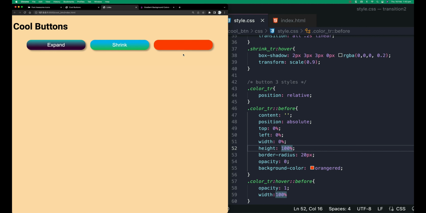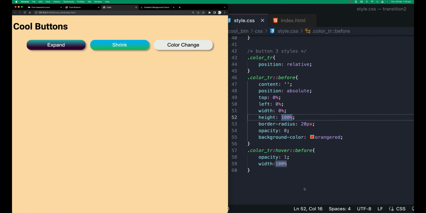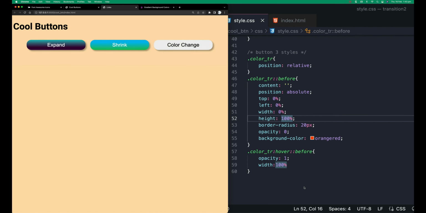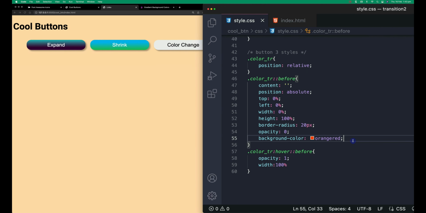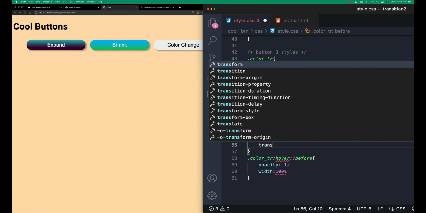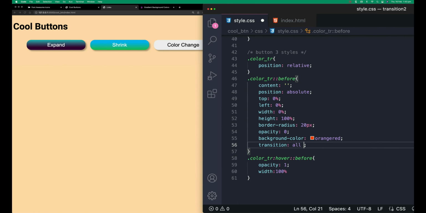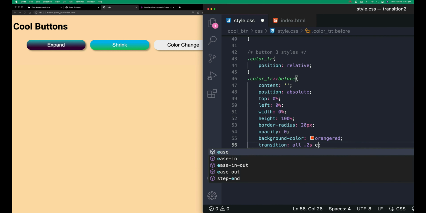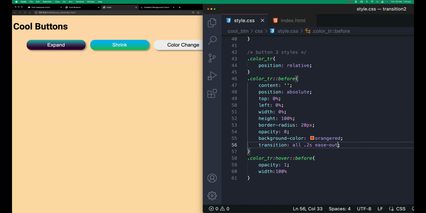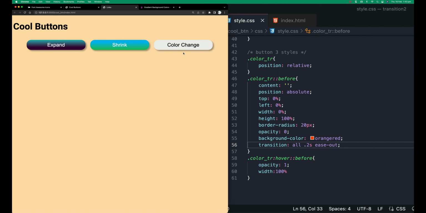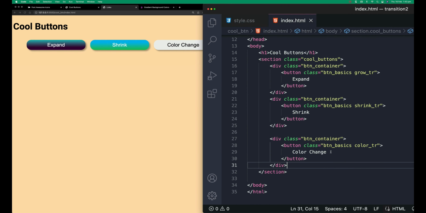I don't see the color change the text, but everything is working so far. Now, if we want the transition to be a cool animation, 0.2 seconds, and then I will say ease out. Let's see. Wow, it's getting there. But we have one slight problem. The text, or this here, button color change, it's disappearing.